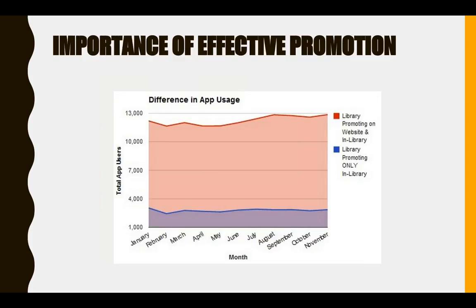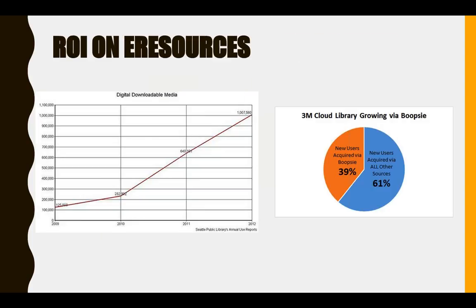So why should you market your app? Here is a nice little chart that compares the usage stats from two major West Coast cities from January 2014 to January 2015. The cities are of comparable populations. The library serves similar population sizes, and their websites have similar numbers of unique visitors per month. But the primary difference between these two libraries in the test was the method of promoting their library app.